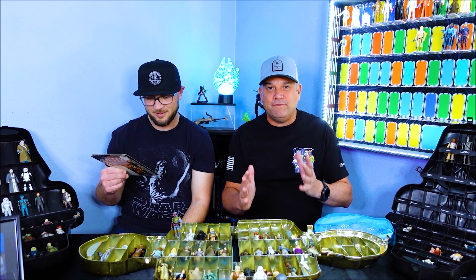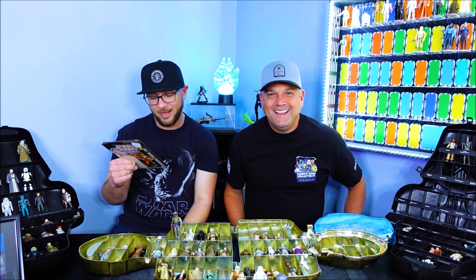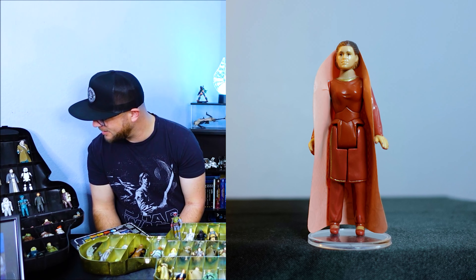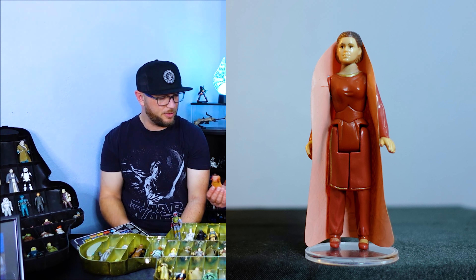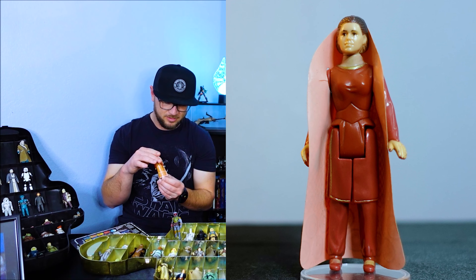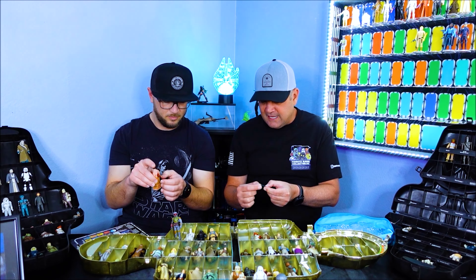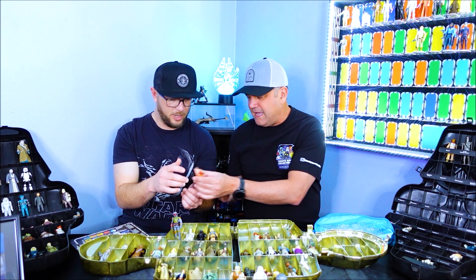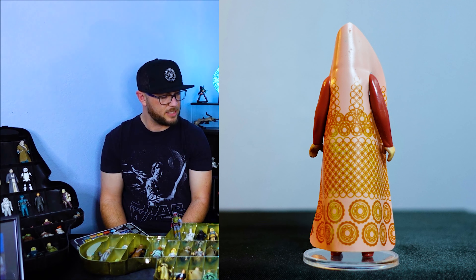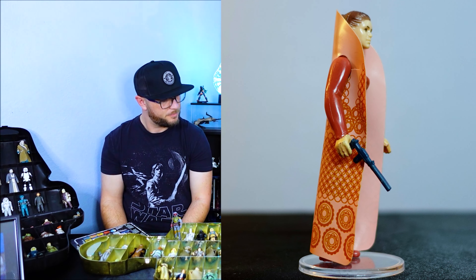We've got the last and final one of this episode — it's on the back of this box. We've got Leia Organa in her Bespin gown. I've got one right here — Bespin gown Leia. She has her gown on already. I've got to find her weapon — here it is, it's that Princess Leia blaster. It's very similar to the one she came with in the Star Wars Princess Leia all-white version, but now we get her in her Bespin gown. This was like the first and only one that actually had a print on it — all the other ones were just solid colors. They actually put a print for Princess Leia.